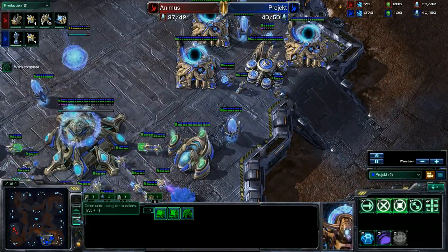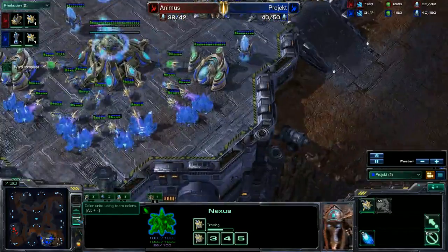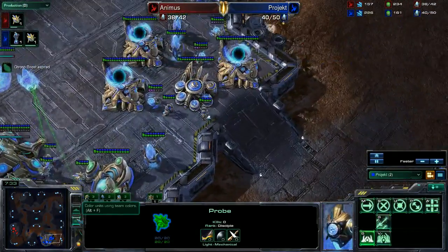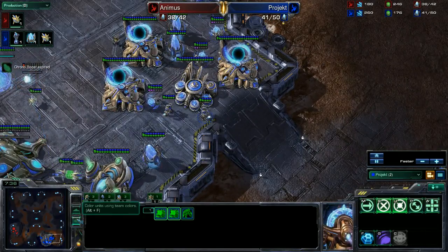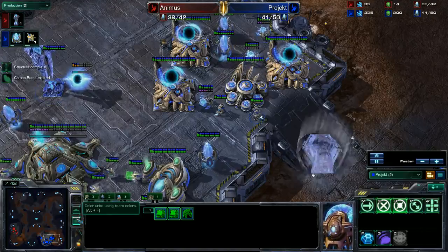I throw a zealot out there to make him have to worry about it, either by warping stuff in at home, or having to chase stuff around. I'm not sure how successful it is. We'll actually kind of see, but my shrine warps in.